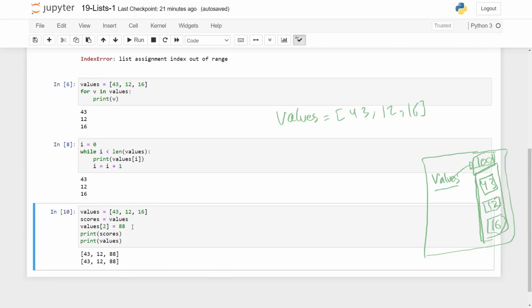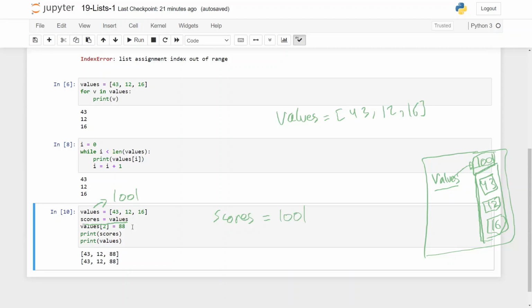Values, the variable that we use for the list, is storing this address. So in this case, what is the value of values? It is 1001. So when I write scores equal values in this line, what I am storing in scores is not the list. I am storing the address.